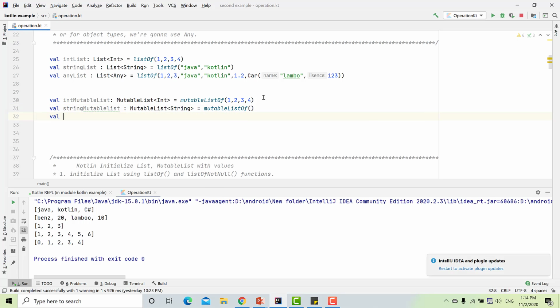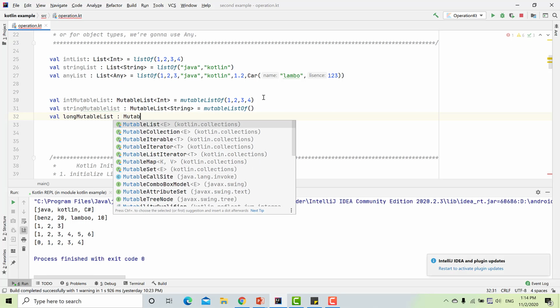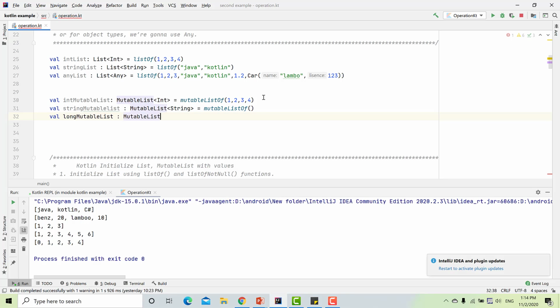We can have a long data type, long mutable list colon MutableList. This is the class of mutable list, and we can specify the type as long.